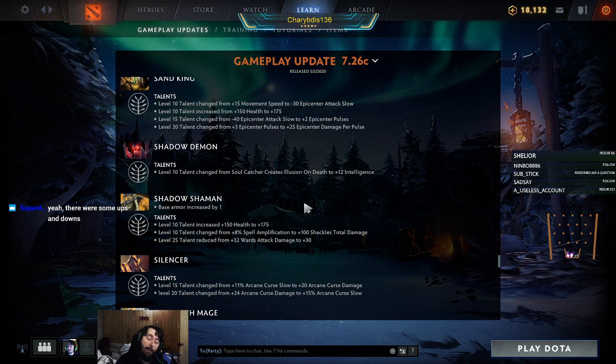Shadow Shaman got a base armor increase, making him one of the better safe lane supports, to be honest with you. I think this is very big. His trading is so good now. That's really what it's about, is trading in lane. Having the extra armor means his trading is awesome, because his damage is already so high.